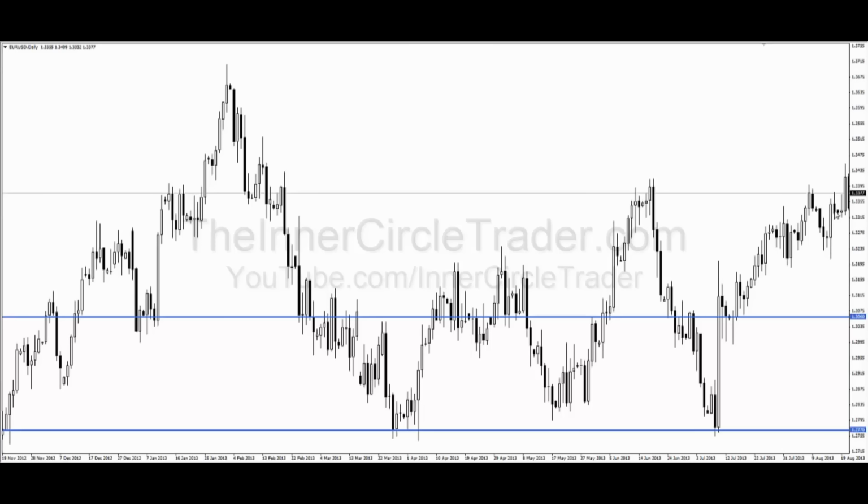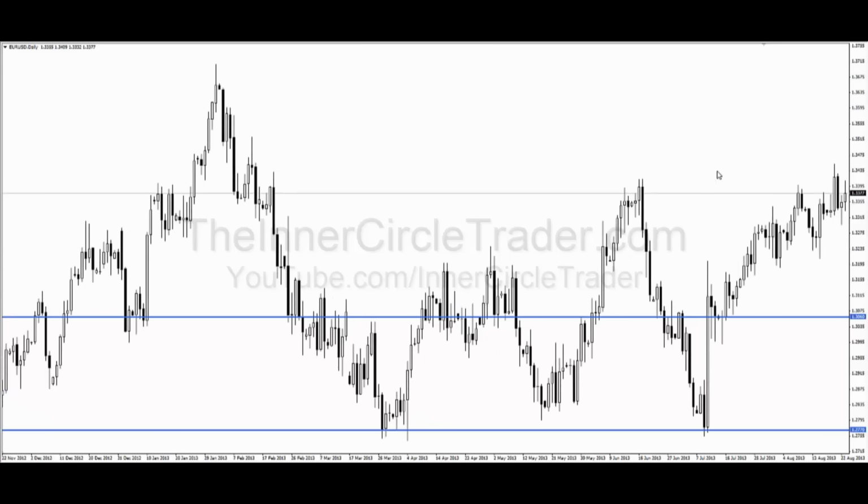What did this rally take action off of? See this high here? See this swing low in here? You have a lot of body candles, and then boom, right here. And you see price rally up. Price punches through this high and this high and gives us a reaction here, and then trades back into this candle as well.